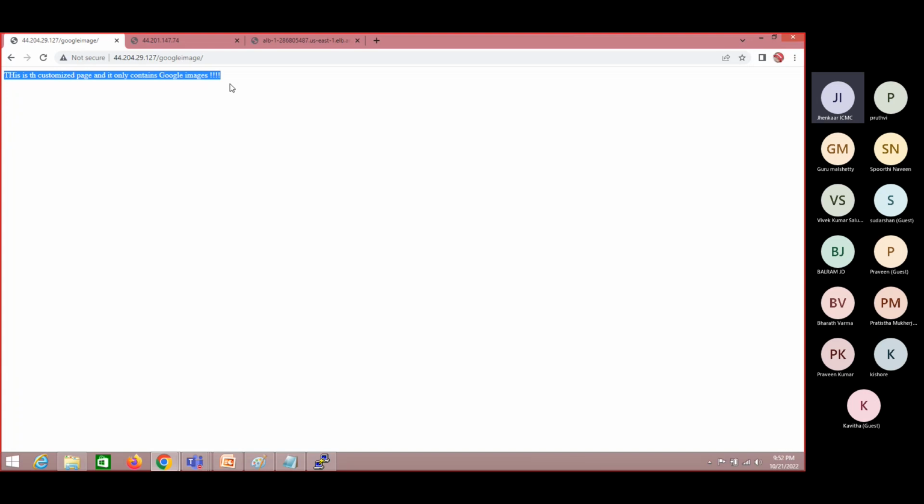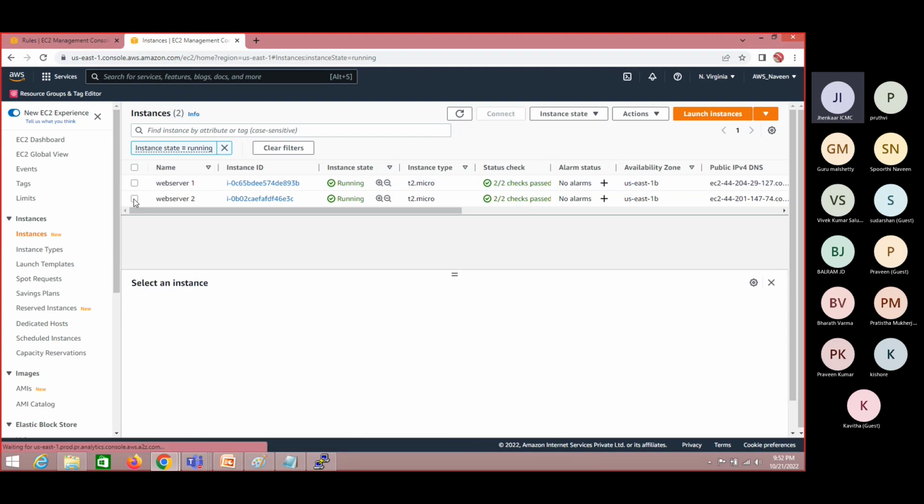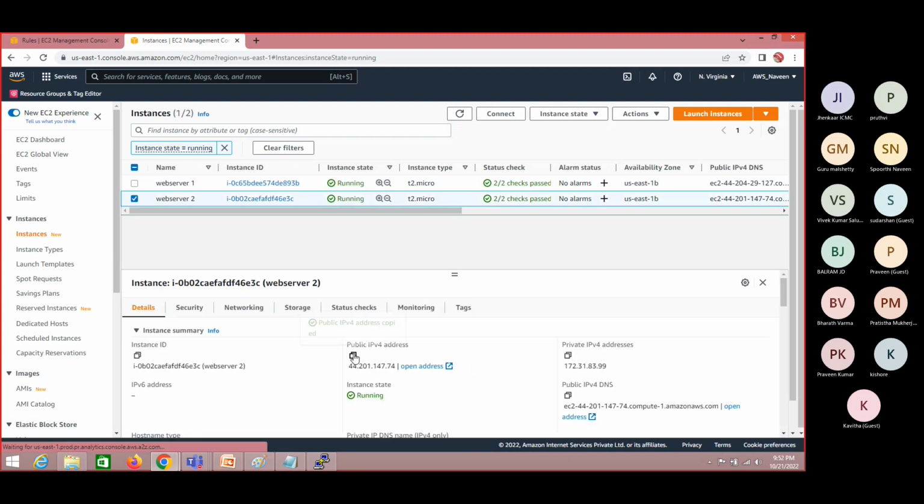Is that okay? Similarly, we'll write a condition in the load balancer so that if I hit this request with Google image, I'll be able to see the same page. Okay. So now let me log into web server 2, so that we'll also create some applications there.